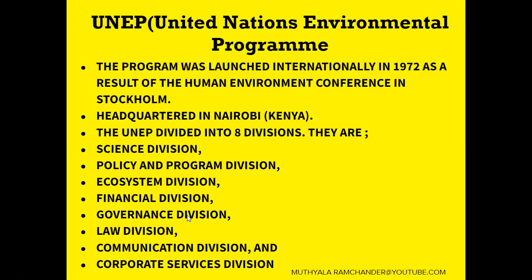Governance Division observes the implementation of rules, regulations, or programs about protecting the environment. Law Division gives legislative information about protecting the environment by laws. Communication Division gives information about protecting the environment all over the world, from one place to another. And Corporate Service Division also plays an important role in protecting biodiversity. It gives corporate services for protecting biodiversity.